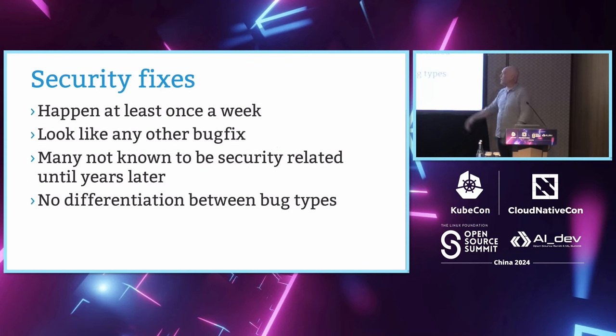Security fixes will happen at least once a week. This is that I know of. We're fixing at least these types of bugs at least once a week. It looked like any other bug fix because it's hard to tell where they come from. Sometimes one person had a presentation. They said they tracked all the bugs that landed in the kernel. And they're like, here's like 20 patches that we never could find on a mailing list. Where did those come from? Like, well, that's where they came from. Those were security fixes. So now we're learning, sometimes we'll post them to public mailing lists so it doesn't become an obvious signal in the noise.